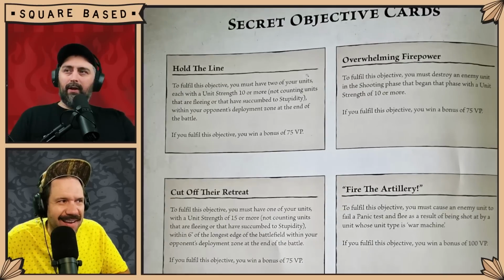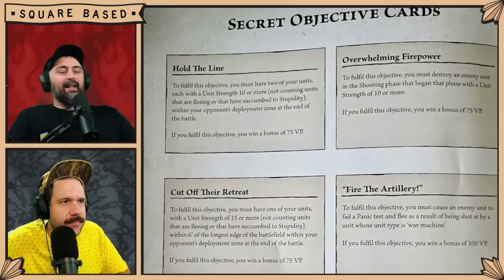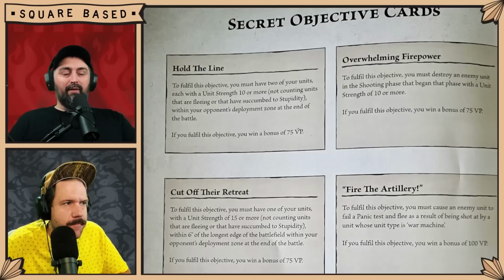Sick. All right, so first one, secret objective cards. So these are the secret objectives. Let's talk about them. First one, Hold the Line. To fulfill this objective, you must have 2 of your units, each with a unit strength of 10 or more, not counting units that are fleeing or have succumbed to stupidity, within your opponent's deployment zone at the end of the battle, and you score a measly 75 VP. Okay, so not necessarily a game-changing amount of VP.